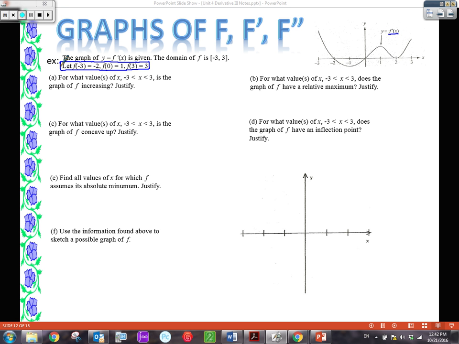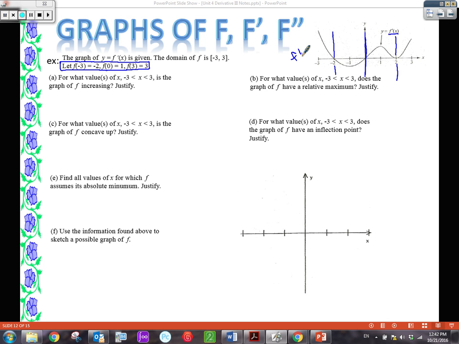So let's think. What kind of numbers do we have on the sign chart? Well, we have the numbers where the first derivative is 0, right? That's what we put on as the critical numbers. So I have a 0 right here, so I would have 0 on my sign chart, and I would have 2 on my sign chart. I'm just going to mark it off like that. I'm making a sign chart for f prime. The reason I'm doing this is so I don't have to constantly analyze the graph over and over again. I'm going to analyze it one time, write down my sign chart, and then not worry about the graph again.